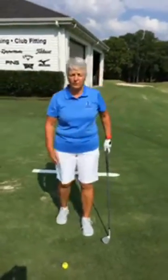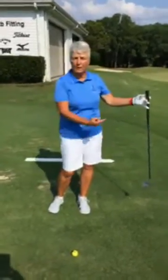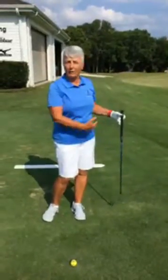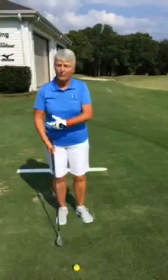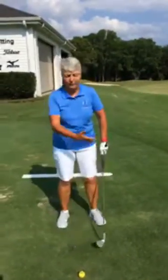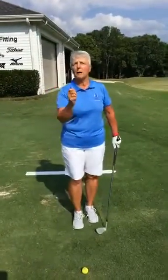So let's talk about what a pivot is so that you'll know. A pivot is wherever your weight is and the direction the club is swinging, you're going to be pivoting around that leg or that hip. So if I'm on a follow through, I'm going to be pivoting this way. And on a backswing and a full swing, you understand I may be pivoting over here. But I'm talking about pitches.